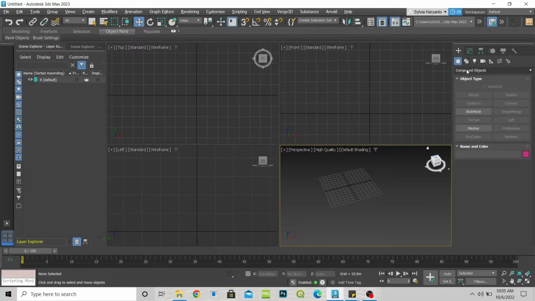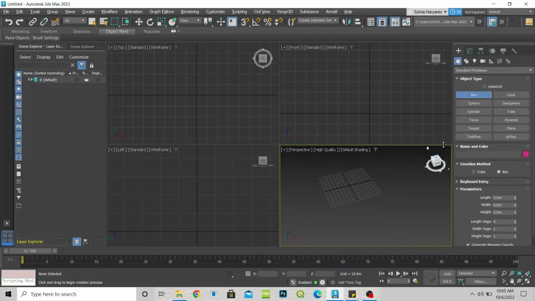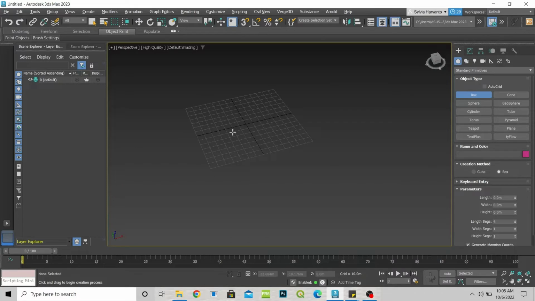So we want to go here and we can create a box. Basically how we create a box is you go to create, standard primitive, and create a box, and it will have this plus sign, and that means it's active.